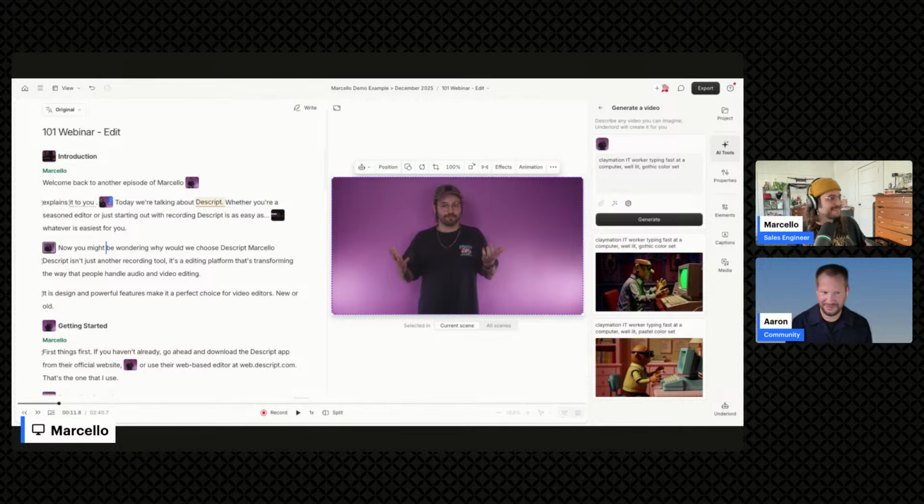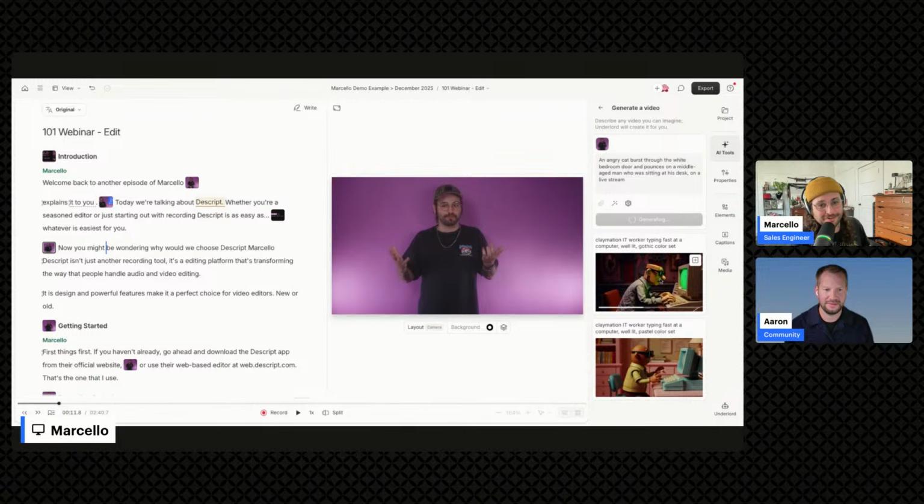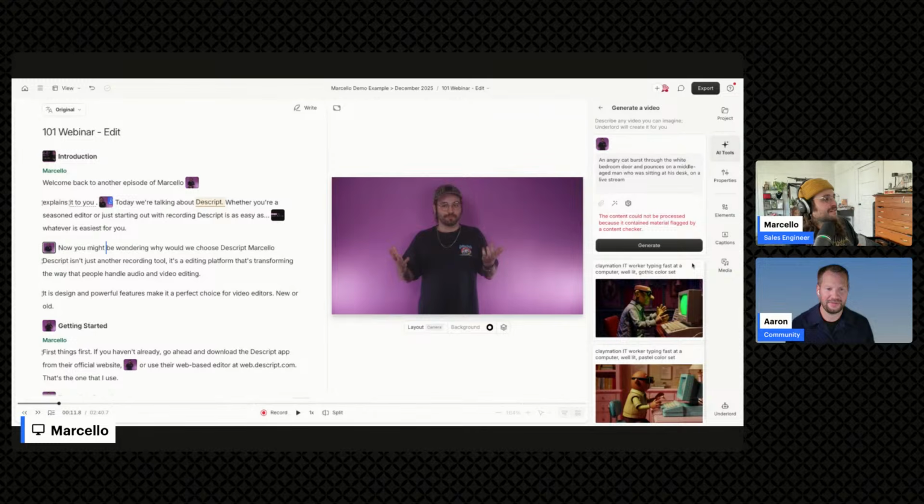Cool. Got it. Okay, reference image is just a screenshot of me from this project. Angry cat burst through the door while I'm in my bedroom. Boom. Cool. Generate. We'll see what that gives us. Here's another iteration of the claymation prompt as well, with a darker tone. I actually kind of like that one more because I just rewatched The Matrix recently, and that green screen is making me feel something. So I can click plus here.